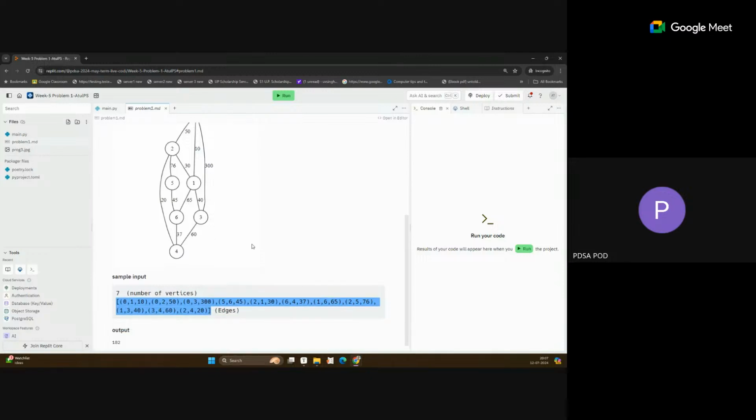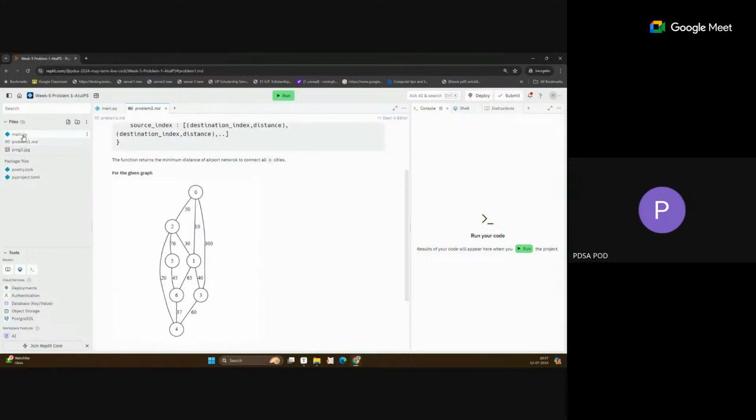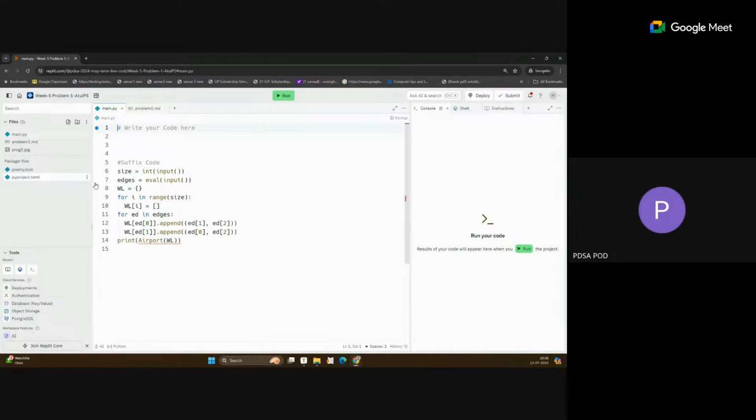You can apply any algorithm you are comfortable with. If you know Prim's algorithm, you can apply Prim's, and otherwise you can apply Kruskal's algorithm, because both return the same output.